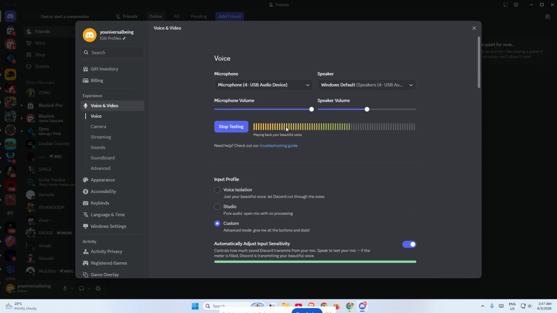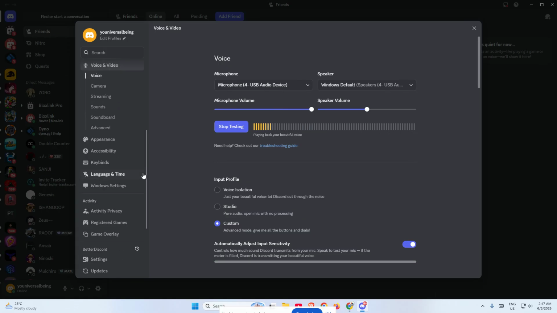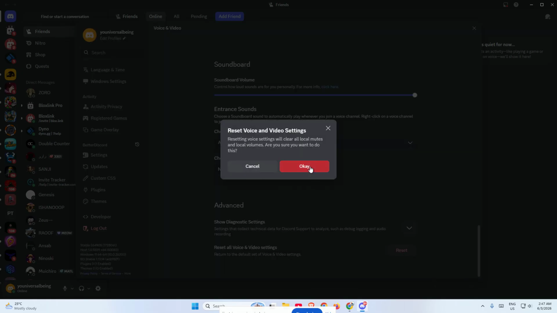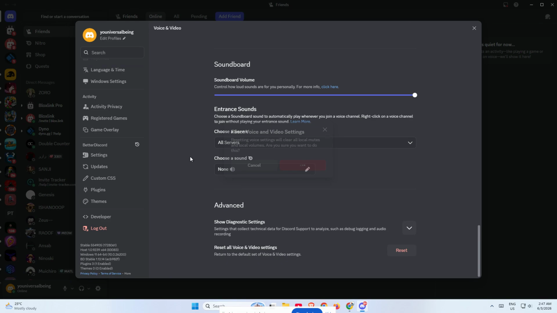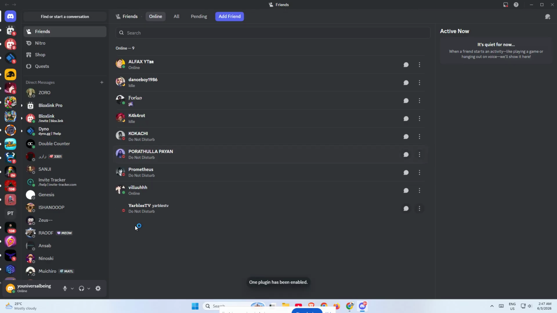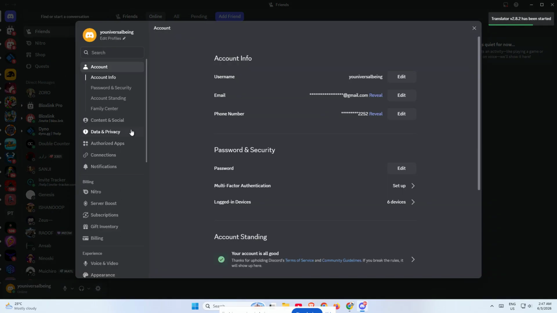If the mic still is not working, the next fix is to reset Discord's voice settings. Stay inside the Voice and Video menu and scroll all the way to the bottom. You should see a button that says Reset Voice Settings. Click it and confirm the reset. This will restore Discord's voice options back to default, which is useful if a setting got changed accidentally, or if a bad configuration is causing the 3002 error. After resetting, go back and reselect your microphone, then test it again. In many cases, these 3 steps are enough to fix Discord error 3002 and get your mic working again.